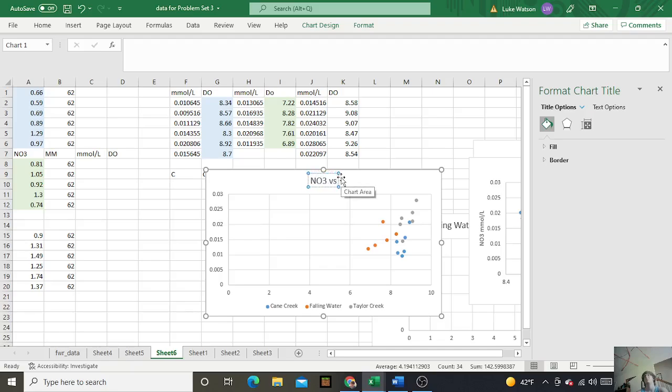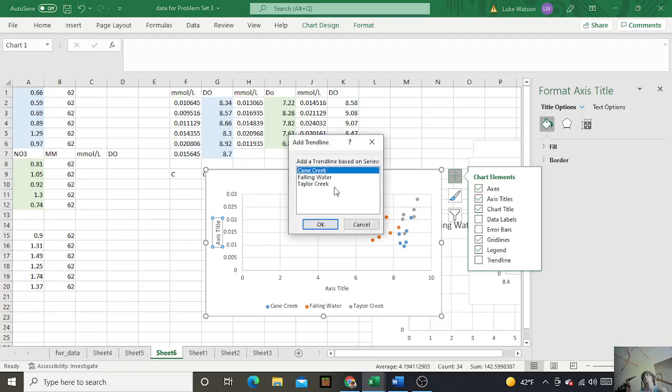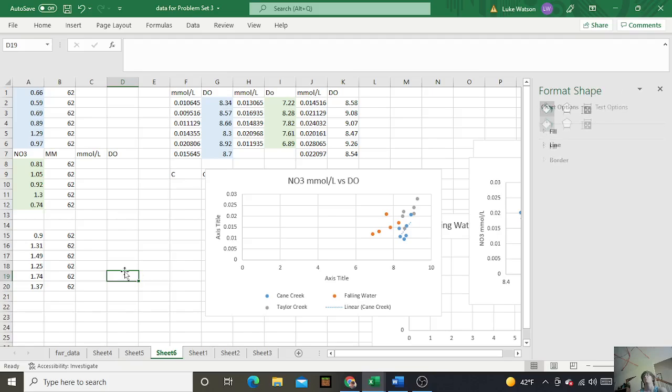NO3 millimole per liter versus DO. And then you could just do the usual title. You could do a trend line based on whatever data set you want to use. I'll just do Cane Creek. And then, yeah, hopefully that helps. Thank you for watching.